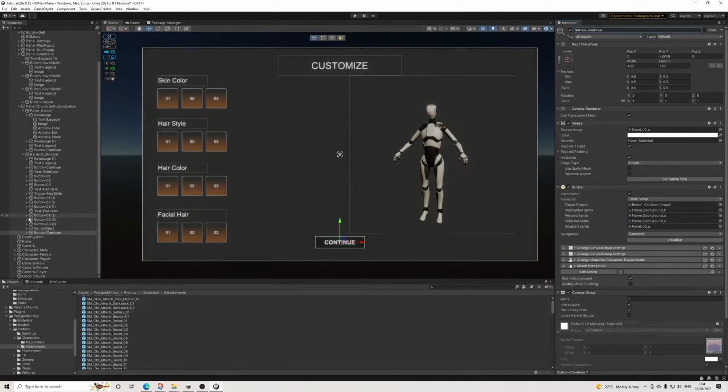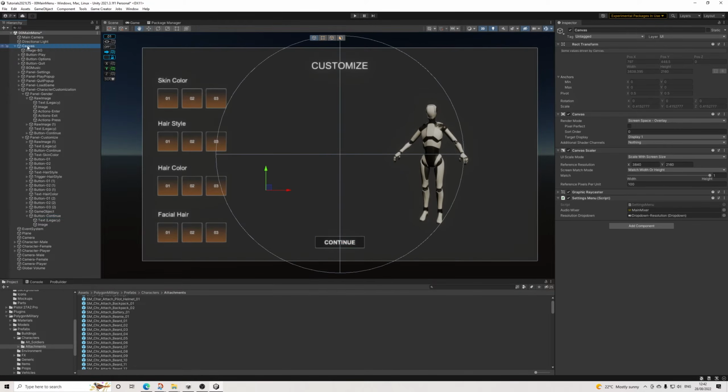There we go. And what the button is going to do is literally just continue. That's really all there is to it. Let's do a nice fade to black for the load, just to make it look nicer.